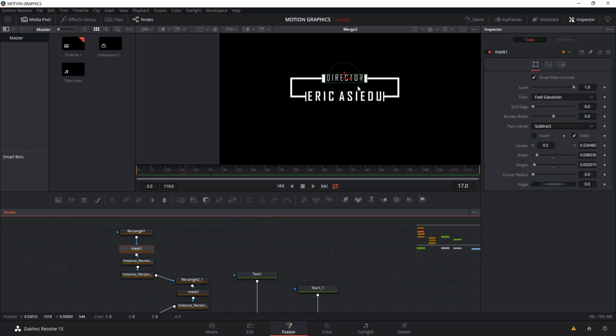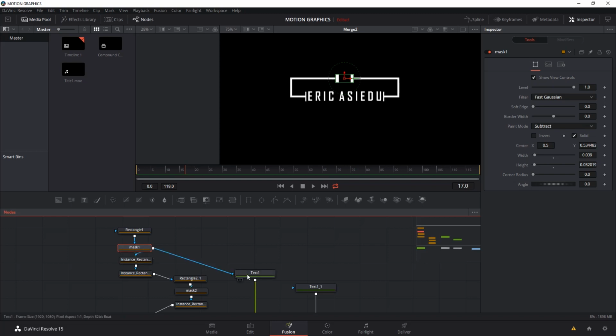The next thing we have to do actually is to consider the masking of the text as well. As it stands, if we shut our line, it doesn't affect the text. We need to make sure it affects it. So I'm gonna just send it somewhere about there, and then I'm gonna use that mask for the text. Let's see, that doesn't do the work, so we can use the next one to mask it, and that works. So whenever we change this one, it masks the text as well.